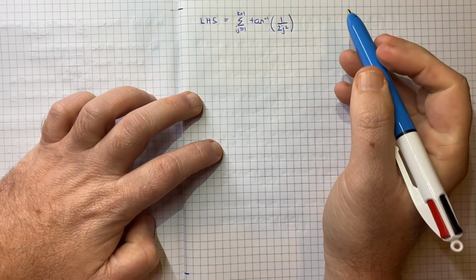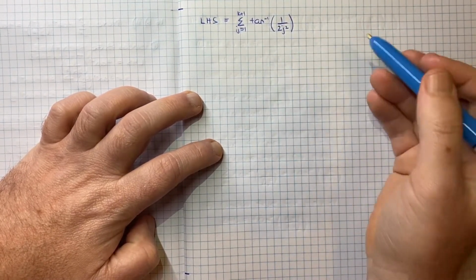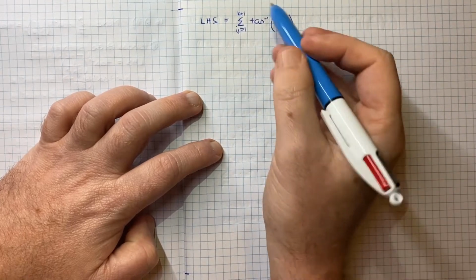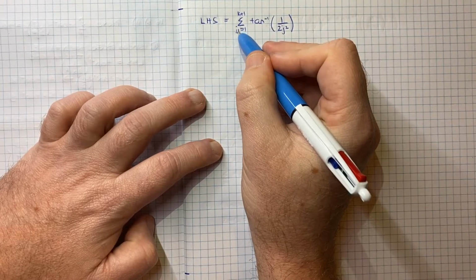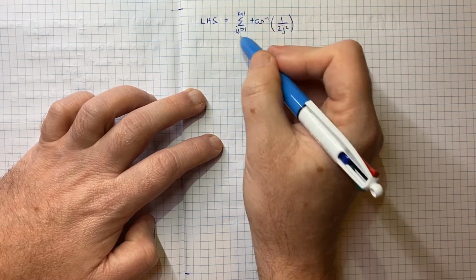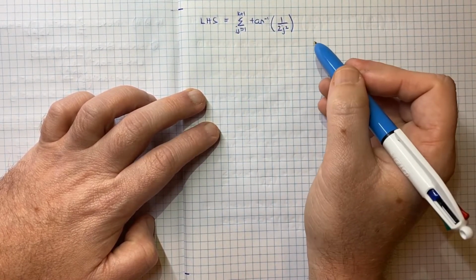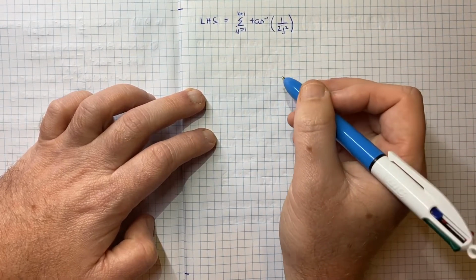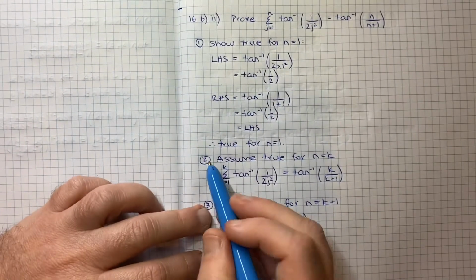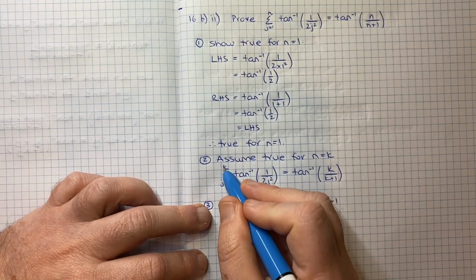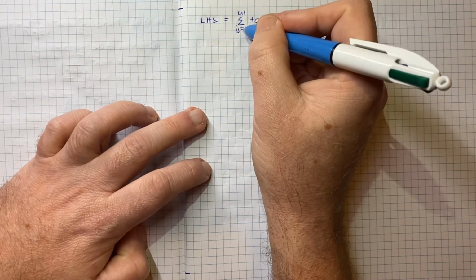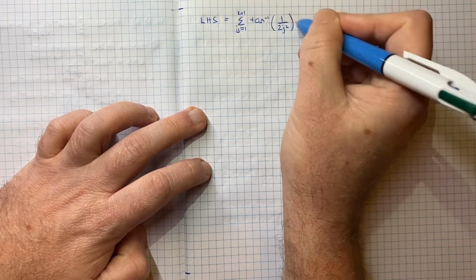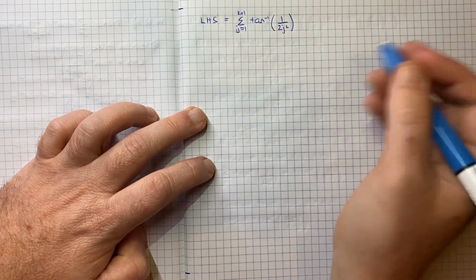Now we're looking to end up with the inverse tan of something plus the inverse tan of something else. And actually, when you're dealing with these summation proofs that involve induction, there's a really simple way that you can turn this summation into something plus something else that also helps you link to step 2. Because step 2, our assumption, was a sum from j equals 1 to k. We can very easily incorporate that here by just saying the sum from j equals 1 to k of this, and then adding on the k plus 1 item separately.